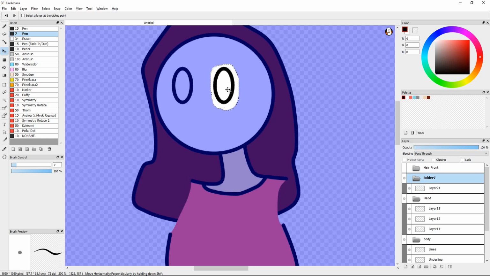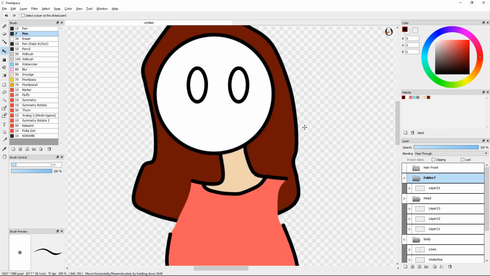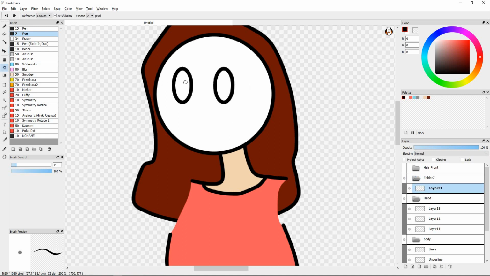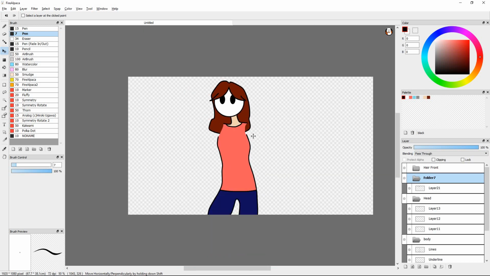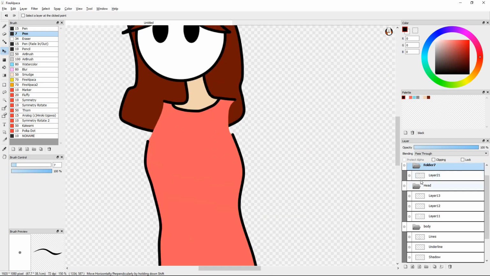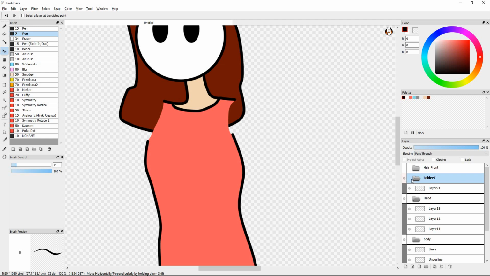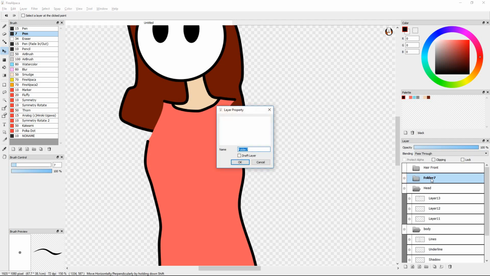Now if I come up here, I can grab that. Now if I have layers underneath, I can still grab that and move that around. So for this one, I'm just going to use the G key and fill it in. Now I've got that. Now I can use the V key, and I can move it around, and now her eyes stay under here. So that's the cool part. Right. So let's get rid of all that stuff now. I'll call that eyes.